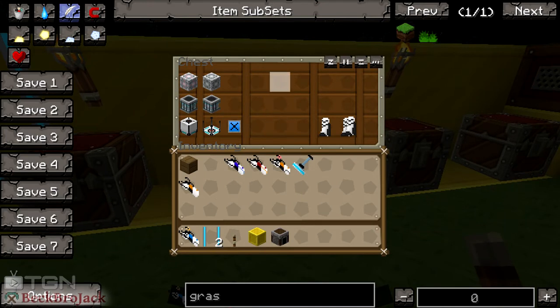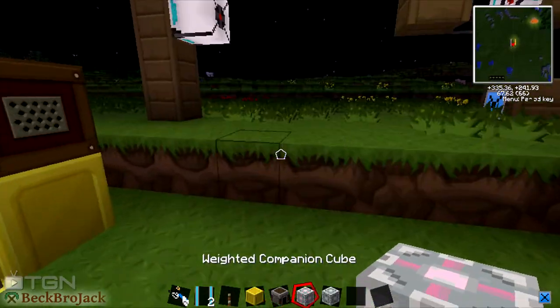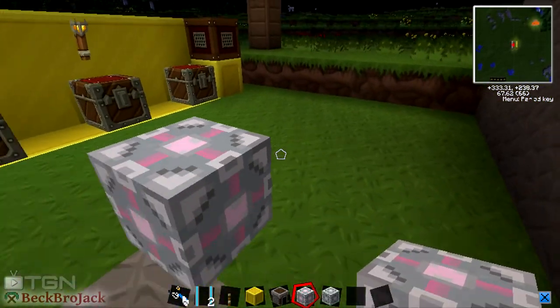So now we can move on to the weighted storage cube and the weighted companion cube. So we'll grab them out. And essentially what you can do with these things is you can place them down and you can just push them around. So it's really good if you want like a system and then.